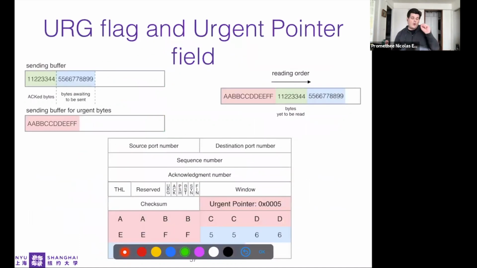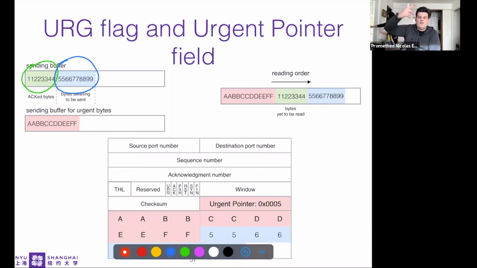So for the urgent, what do we mean by urgent? Let's say you have a stream of bytes that need to be sent. We have the bytes that have already been sent but haven't been acknowledged yet. You have some bytes that are waiting to be sent, that have already been written by the application. And at some point, the application realizes, I need to send some bytes more urgently.